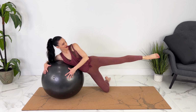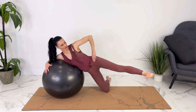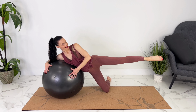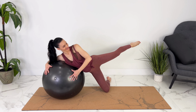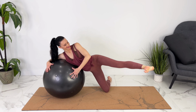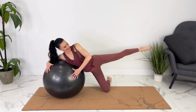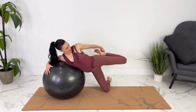We can stay up now, flexing your foot. Let's swing it forward without rocking your hips. Point it back. Flex forward, point it back. Hips are very stable. Last one. Good. Let's bend that top leg.